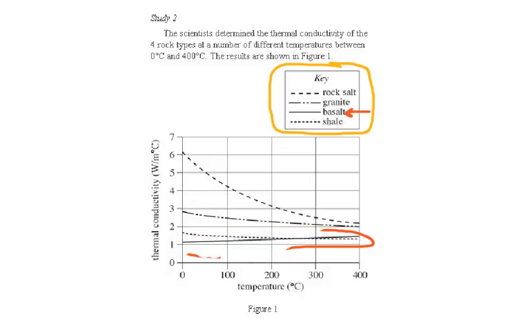Other questions that could be asked about this is which graph showed the greatest decrease in thermal conductivity as the temperature increased? Well, as I look at these graphs, this graph here started at a little over 6 and went way down to just a little bit over 2. This graph went from 3 to 2. This graph went from 2 to 1.3, 1.4, and this graph increased. So for sure we know basalt is out. And then which graph had the biggest change? Well, that would be this one here. And looking at the dashed lines, that would be the rock salt.